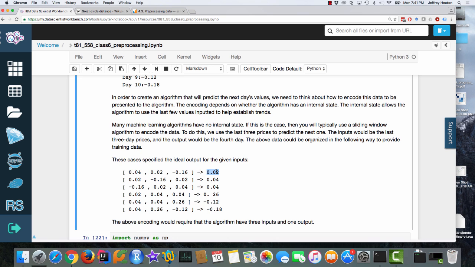Recurrent neural networks, and I won't get too much into that yet because we have a whole class on that, the neural network retains short-term memory. That's what LSTM means, long short-term memory. So it remembers this, and you don't have to tell it we're looking at sequences of 3. It might deal with a sequence of 12 if that's the pattern, or it might deal with a sequence of 2 if that's the pattern.